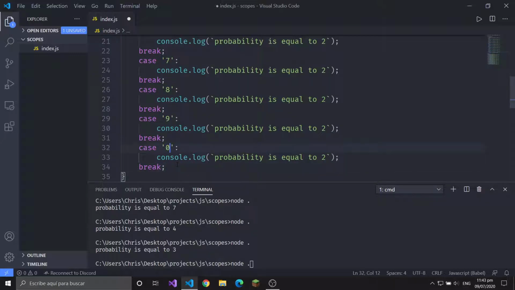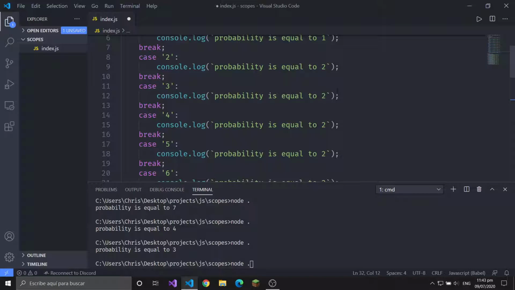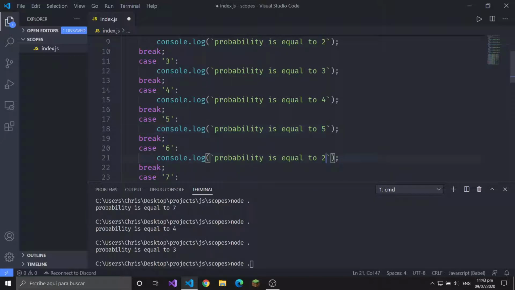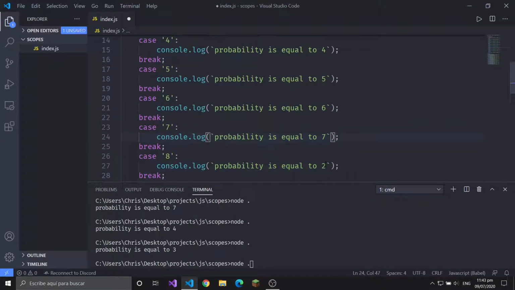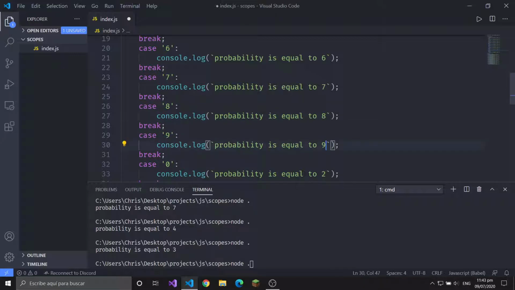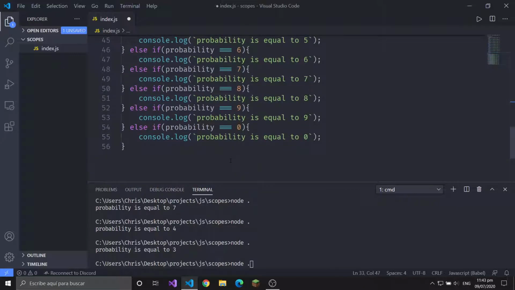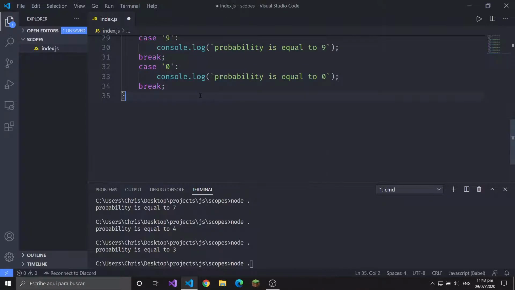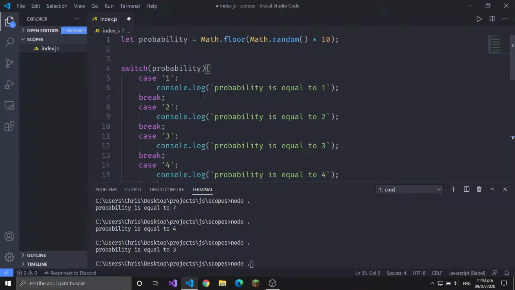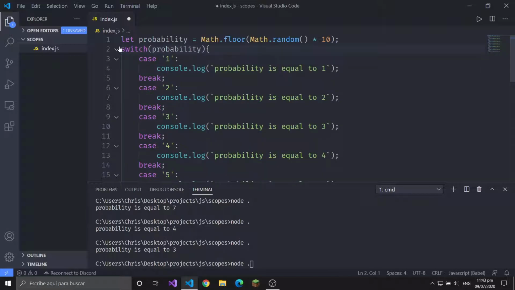Now we would need to change these. So 3, 4, 5, then 6, and then 7, and then 8, and then 9, and then 0. Okay, so if we remove all of this junk, here we have a way cleaner one. First of all, as I said, it's more efficient. It requires less code, it's way better.